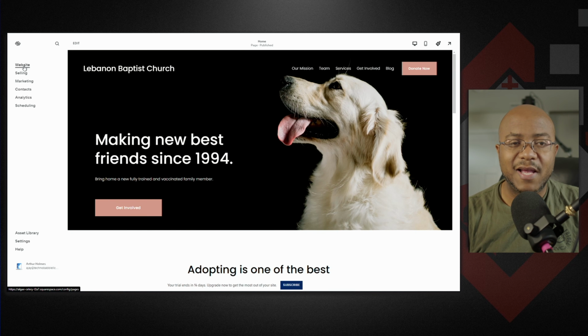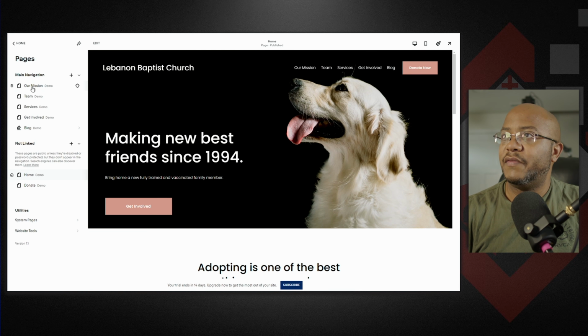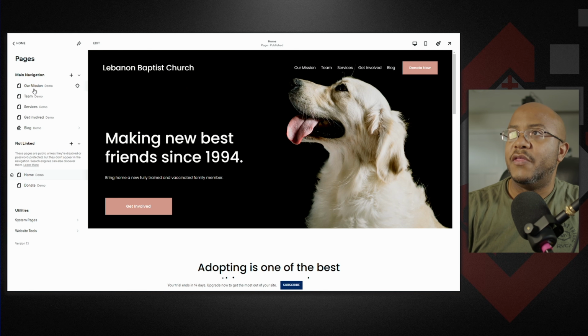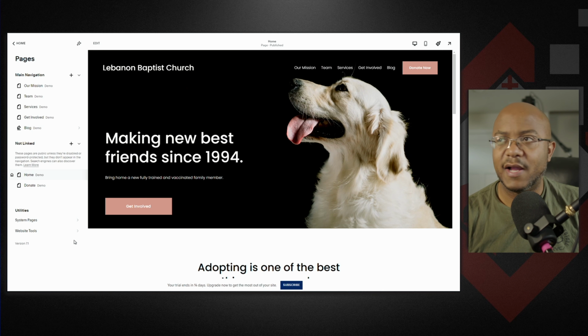So when you first design your page, we're going to come over here to website, and all of these are demo pages, and they show you the way Squarespace does. These items right here, 1, 2, 3, 4, 5, show up under your menu bar up here. And then these other ones are hidden. They can still be accessed. So this is the home page, and you can tell from that little home icon right there.